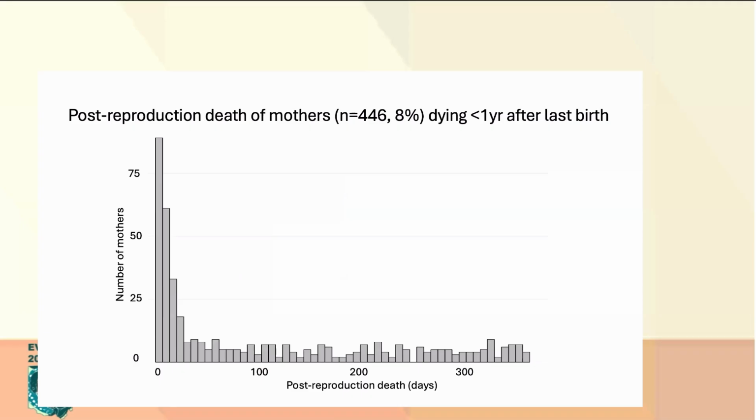So if we look at our data, we can see that 8% of the mothers died within the first year of their last birth. And half of these mothers died within 42 days of their birth. So it's a very short time frame, primarily from the birth to death. And of these mothers that died after the last birth within a year, 52% of these last births were to sons.